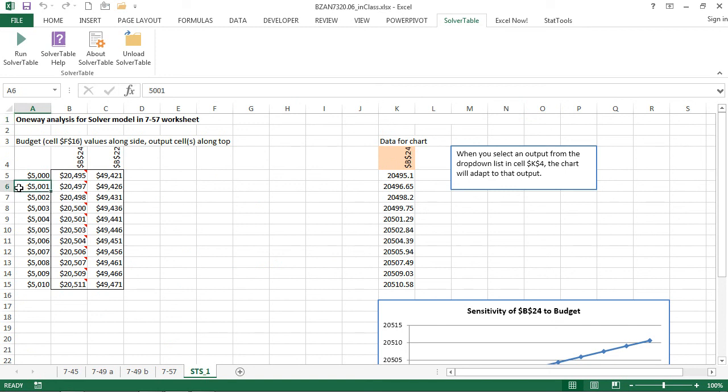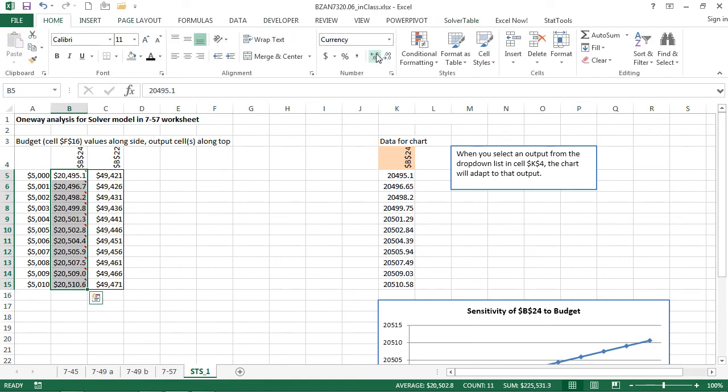So I increased my promotional budget by $1 here. My profit increased by $2, and my revenue increased by $5, right? Here I increased it by another dollar. My profit only increased by $1. In fact, what I'm guessing here, looking at these, it's actually $1.50, isn't it? What do you think? Do you think those numbers are $1.50?